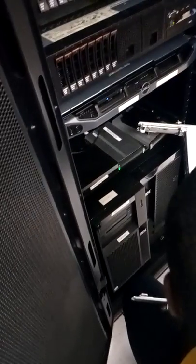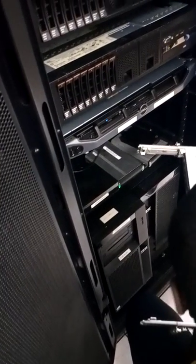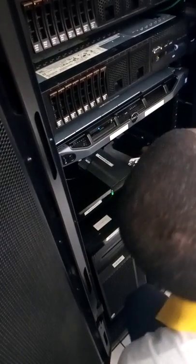I'm gonna put it in the rail first. Oh, yeah. So we have to put it in the rear rail? Yeah. Man, be insanely careful of that coming up.